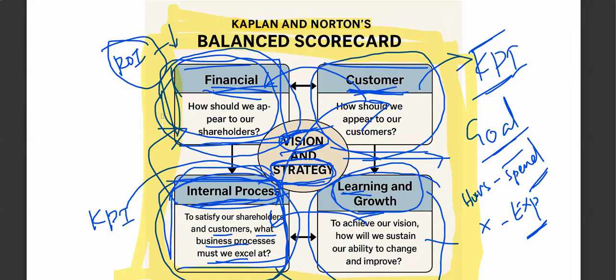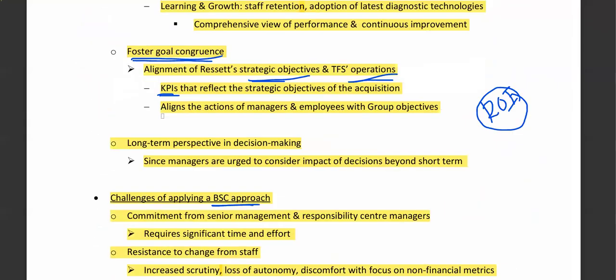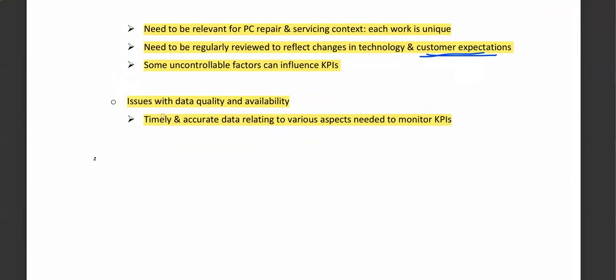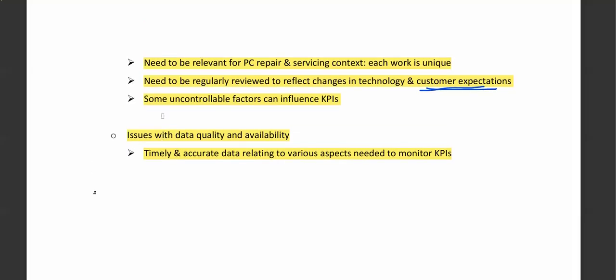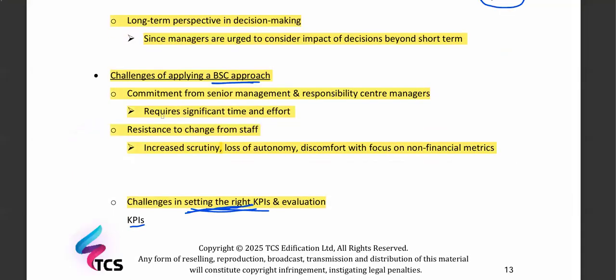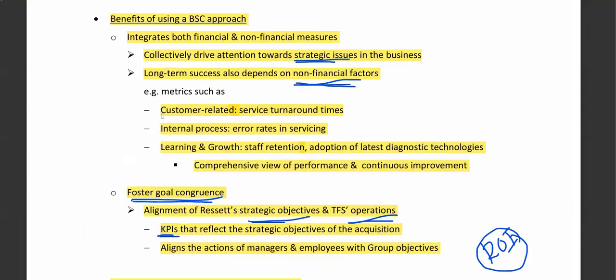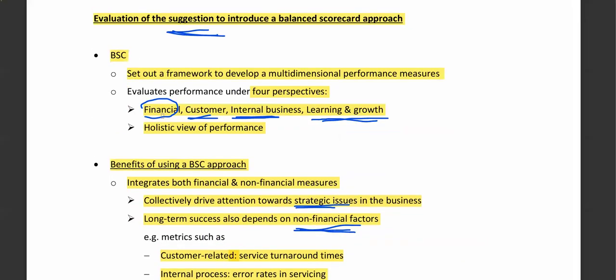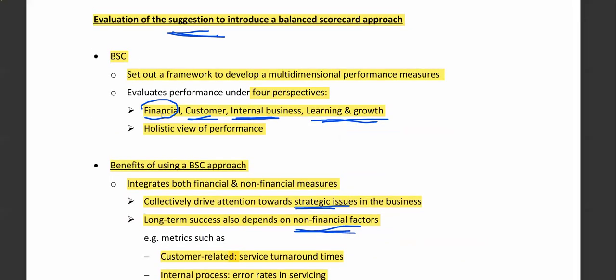So it's also important for you to check whether the subsidiary TFS has the necessary data reporting as well as collection systems for you to be able to set these KPIs and monitor the achievement of the KPIs. So those are the key points that we've covered, and you could have also discussed other appropriate points, and provided it is relevant to the context, you would have equally scored the marks. But these are some of the key points that you could have discussed. So that's about the answer discussion.